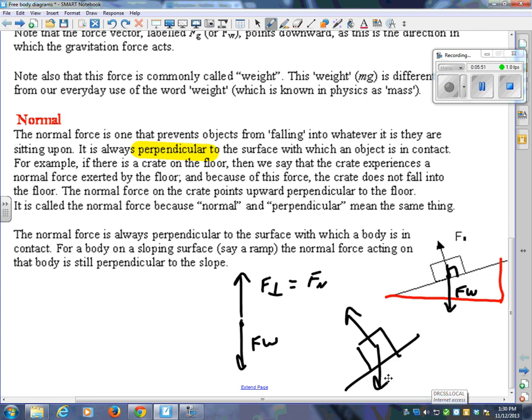Which way does the box move? Down the ramp. Which way is the net force? Down the ramp. Absolutely, okay? So when you add those two together, and really all I'm going to do is take these and, oh, I can't do it. Put them tip to tail. I'll draw it in red so that I can move it. Tip to tail. Vectors.